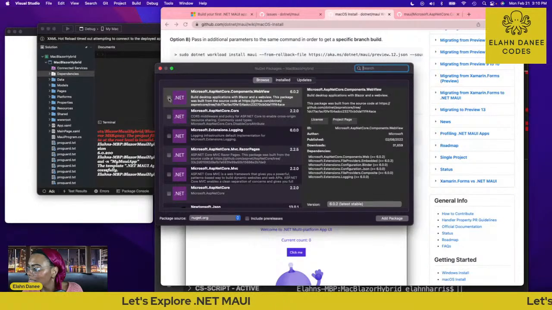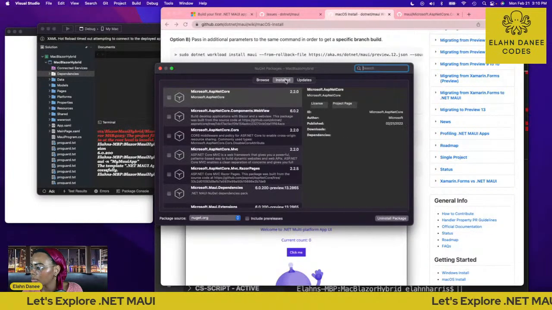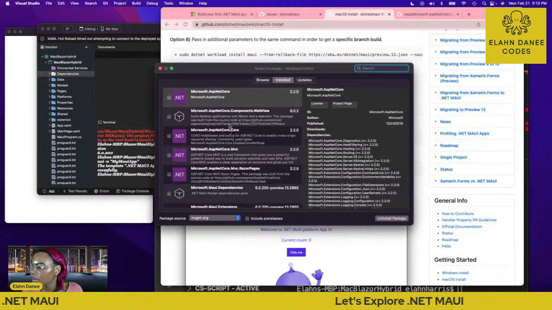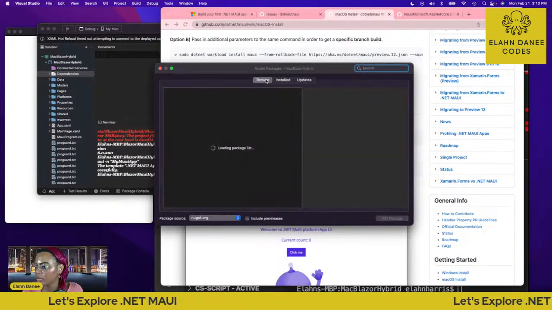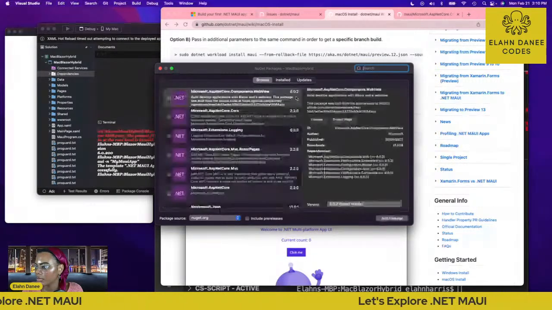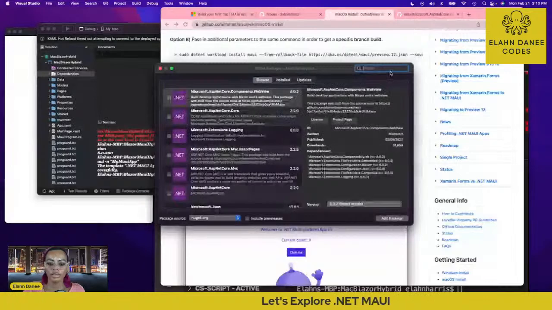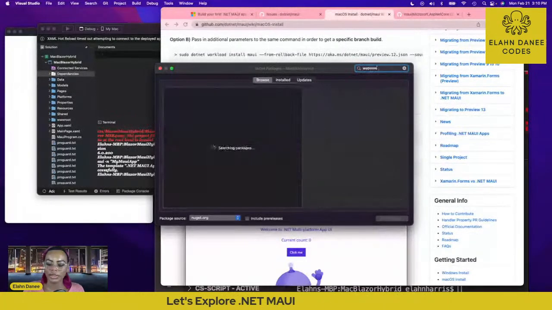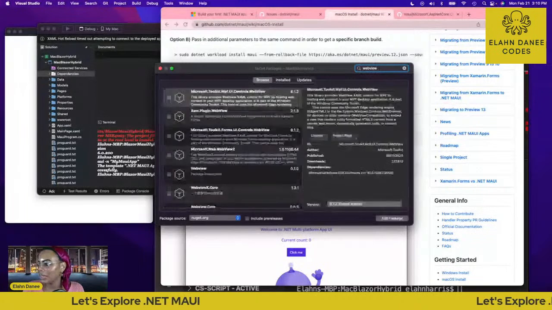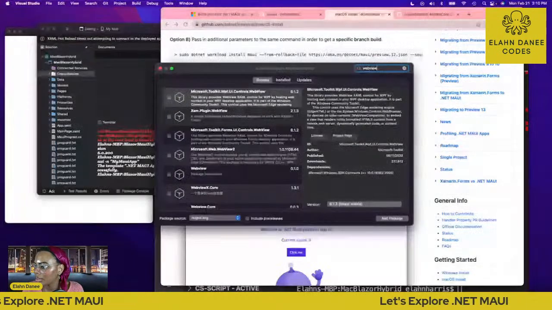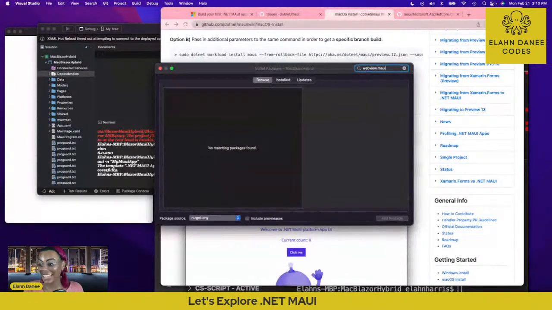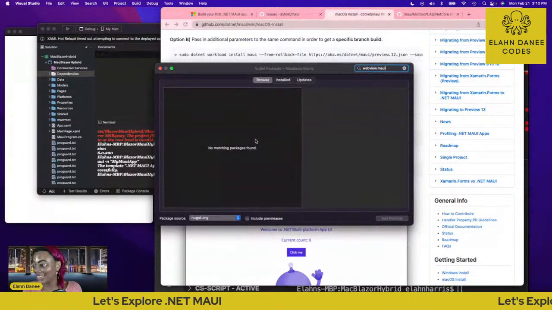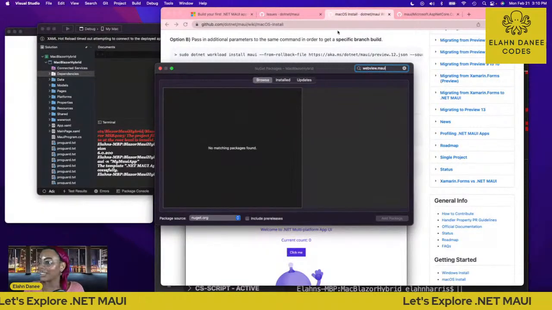What the heck? Is it installed? Yeah, it should be installed. It's probably still loading. Okay. What if I just type in WebView? What pops up? It just feels crazy typing it all out like that. Webview.maui. And I know it's there. I know it's there. Because I seen it the other day.